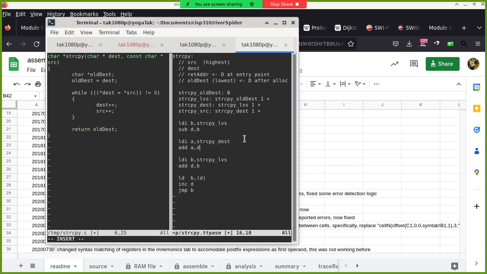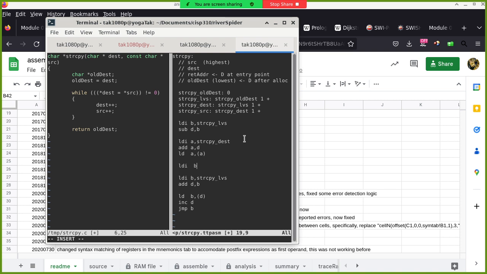Yep, the address of the destination. Okay, the address of the destination. All right, and well, that's all good, but I don't need the address of the destination. I need the value of destination. So I need to load with ldaa to dereference the address of the destination. So now we actually get the destination itself in register A.